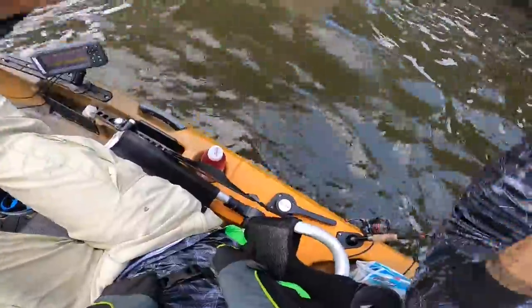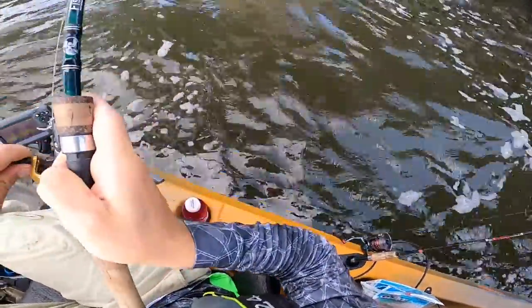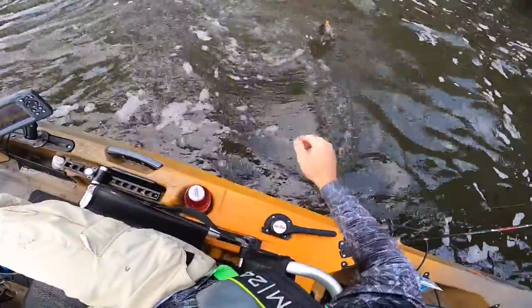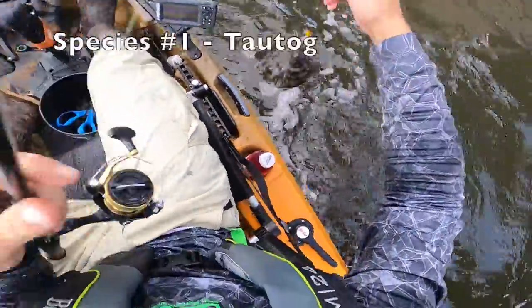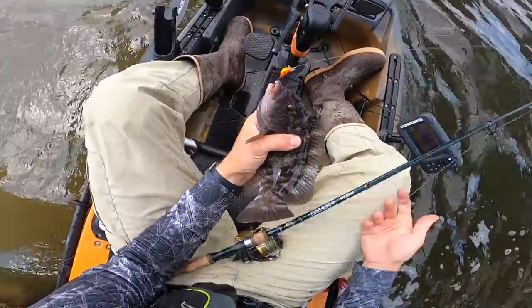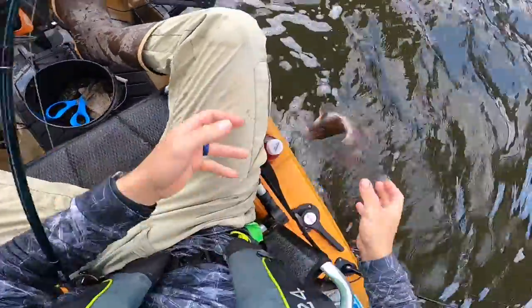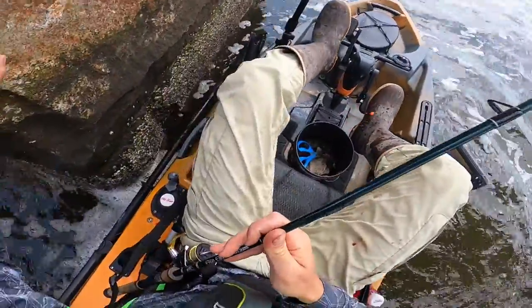There we go. There we go. Feels like a tog, first fish of the day. Could be wrong. Yep, had that distinctive head shake. Not a bad start. All right, let's get this guy back in the water. There he goes. All right, no skunk.